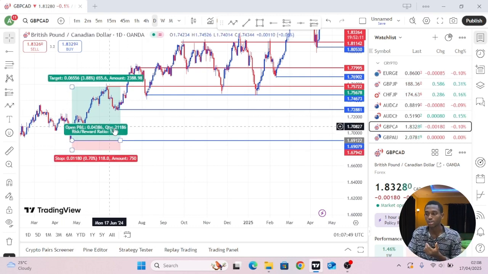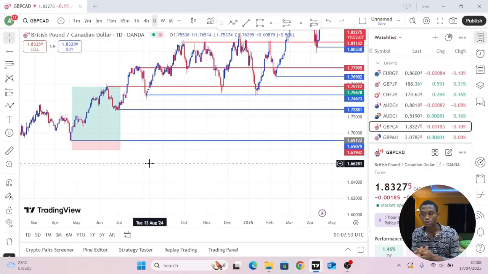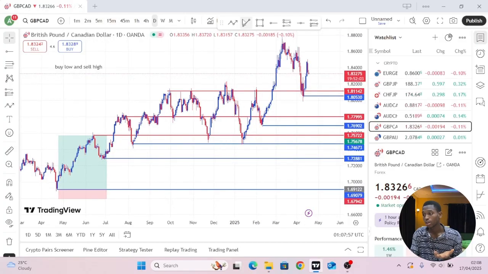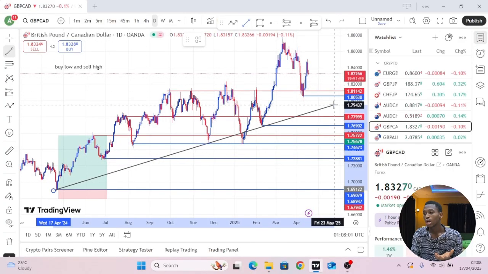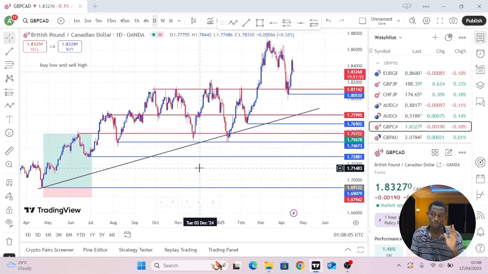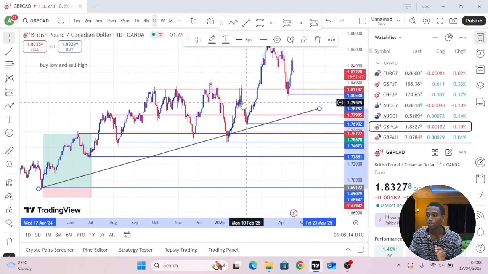So imagine we had bought here. So this is what I want you to understand: buy low, sell high. So if you mark out the market like this, remember it's on an uptrend. If you clearly mark out the markets like this, you obviously know that the market is on an uptrend. Now, I'm not really a fan of the trend lines, which I'm going to come to later. The reason I'm not really a fan of trend lines is because we don't know where to put the trend line.